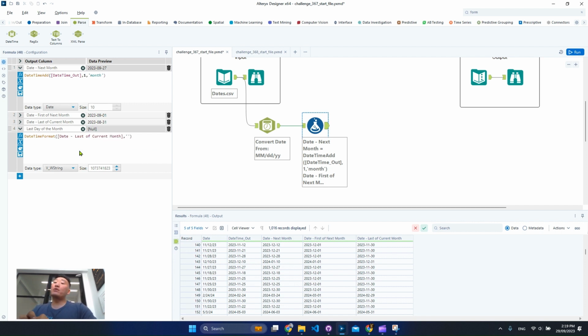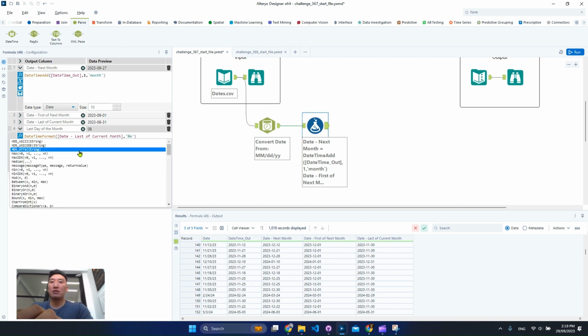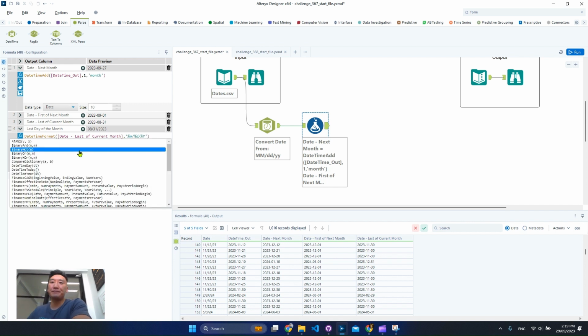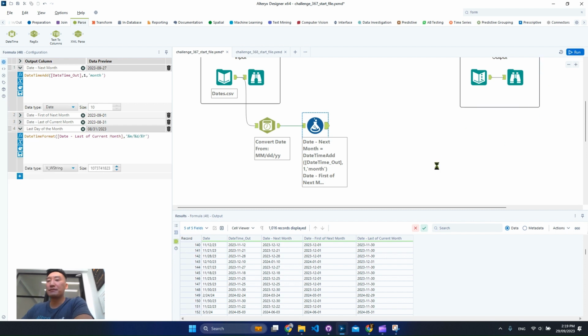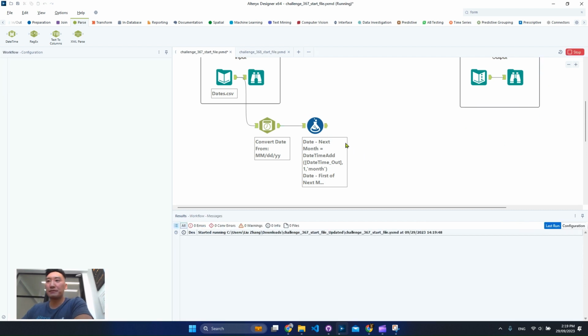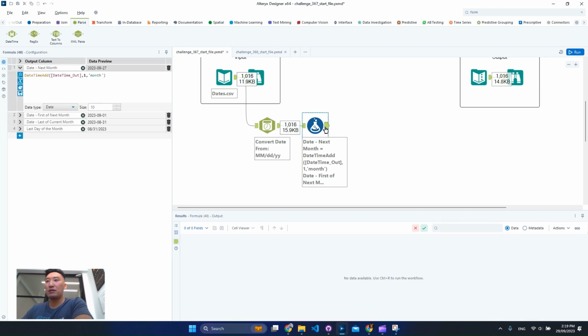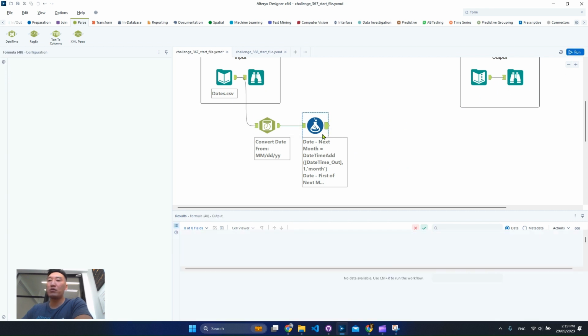In quotation marks. It's always a little bit fiddly to remember what it is, because M stands for either month or minute, depending on the capital case. So they want month first. I think they want the day next. Then for the Y, they want 4 digits, so the capital case. And there it is. Let's run the workflow.